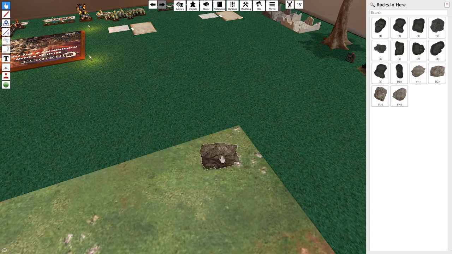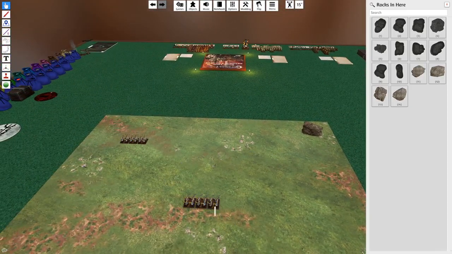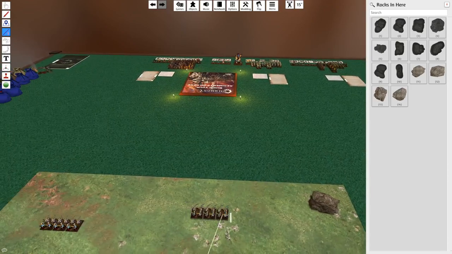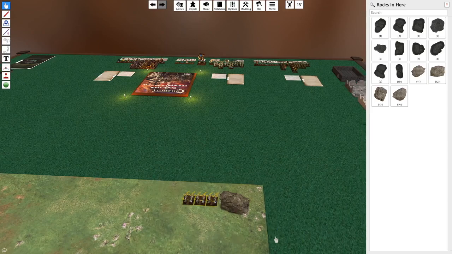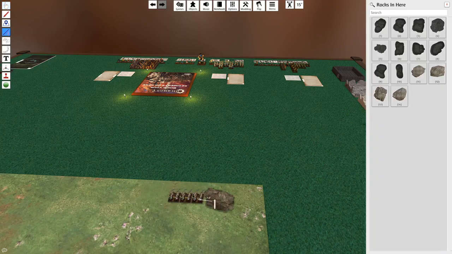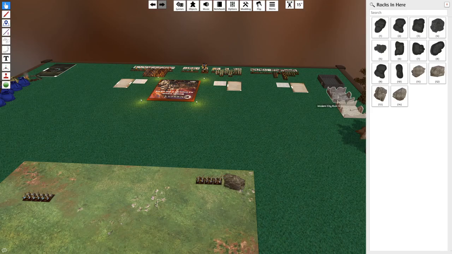And then I recommend locking your terrain in: hover over the object, and then hit L. That'll make sure that it's non-interactable. So if you have a regiment nearby that you want to highlight and move, this way it won't select the rock. If this object is unlocked, then I go to pick up my regiment and I accidentally take the rock with me. So lock your terrain down with L, and that'll keep that accident from happening.